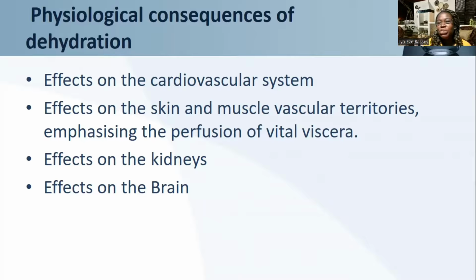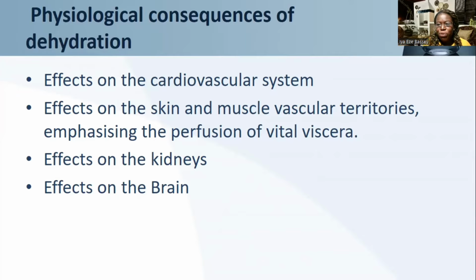You would have also constriction of the blood vessels so that you can increase total peripheral resistance, okay, in order to increase the blood pressure and get blood to other parts of the body. And when it gets to a stage where dehydration is becoming severe, the body tends to enter into a conservative mode where it conserves circulation to important organs, core organs like the brain, like the heart, like the liver, like the viscera.